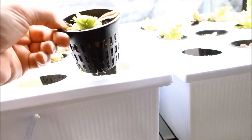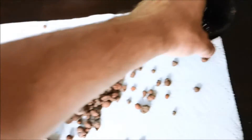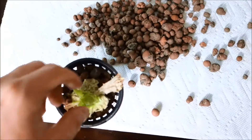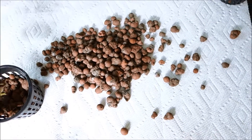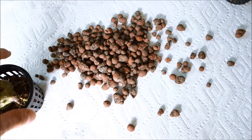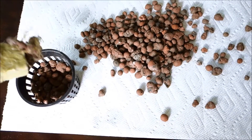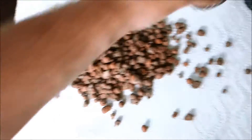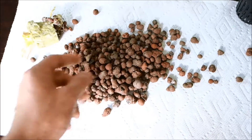Here's what I do: I take the pod with the remaining root in it and put that aside. As you can see, these are the clay pebbles that surround the growing medium — I like to save those. They're cheap, but why throw the whole thing out? This is plastic; you can wash it and reuse it. I just took that out — saved. You always want to be reusing this material; these clay pebbles are probably good for a lifetime.